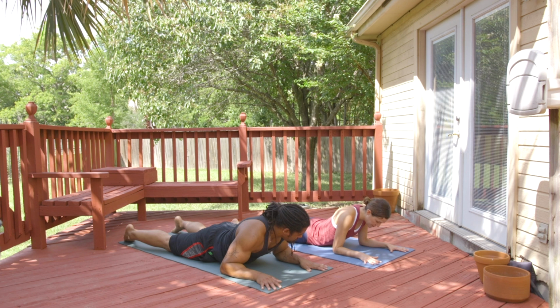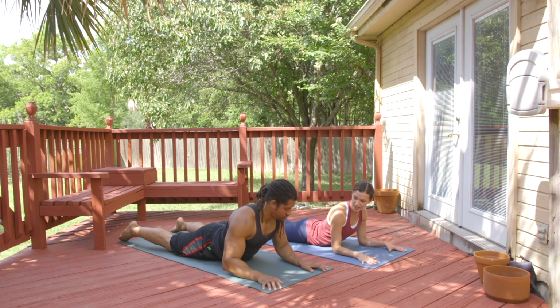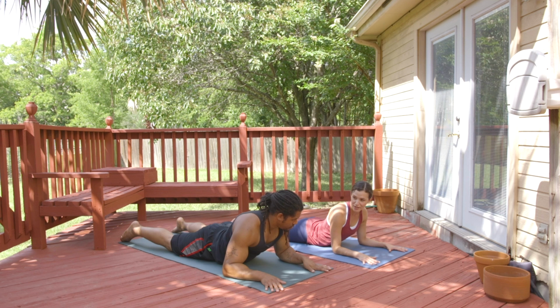And then we're gonna loop the shoulders. So you're familiar with the shoulder socket. We're gonna imagine that shoulder socket really wrapping around and in. And as we do that, we're gonna press up, getting, oh yeah, okay, there's some flexibility there, beautiful. So a lot of people can't even get up in this. How's your lower back? That's good.